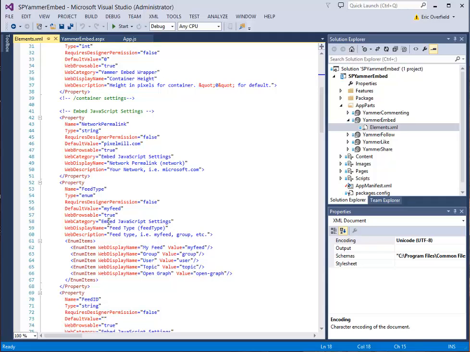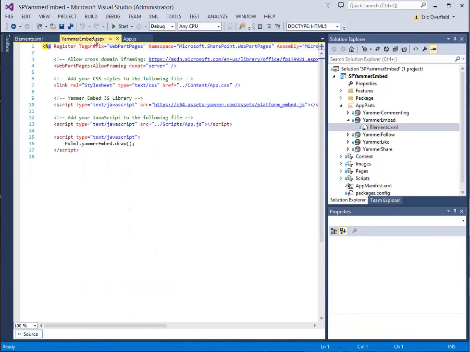These properties, though, are going to be set. Once they're set and a page is then loaded with the app part, what's going to happen kind of in the back end? The app solution is going to be told to load this Embed.aspx, a very simple script file.